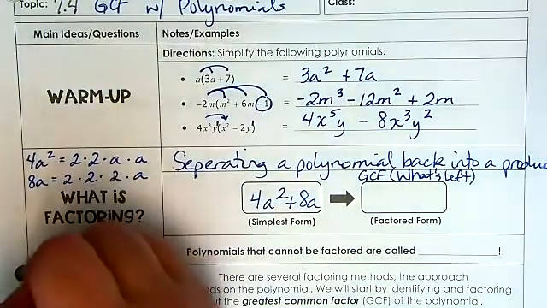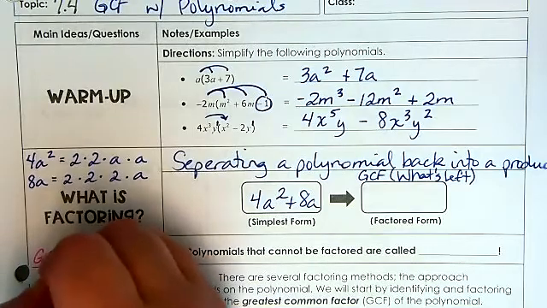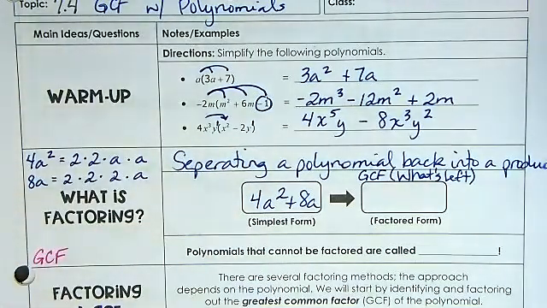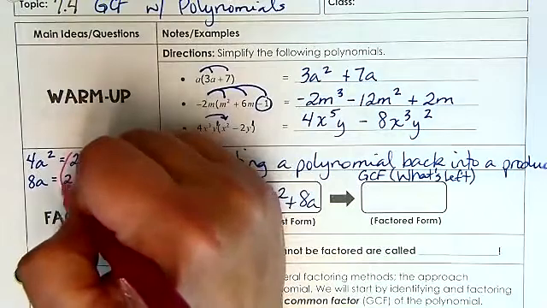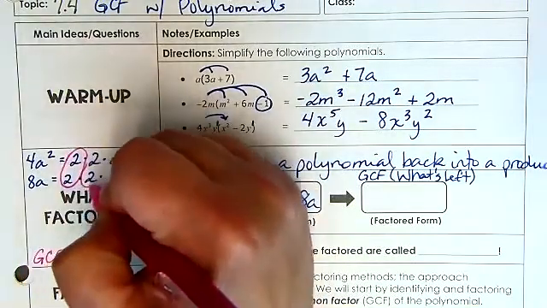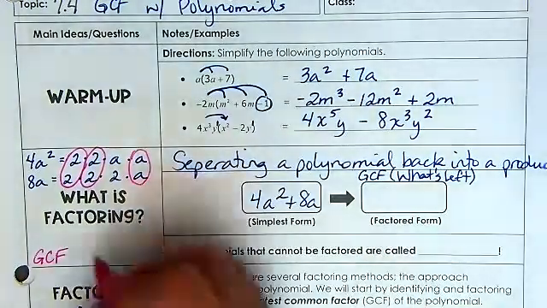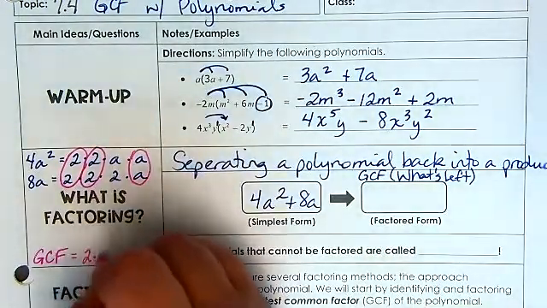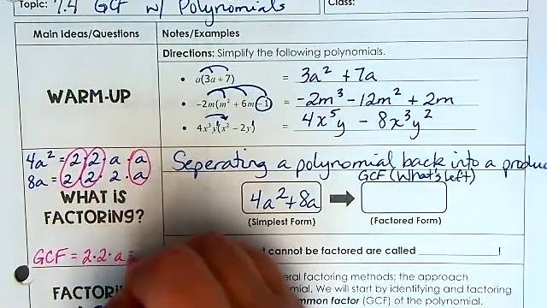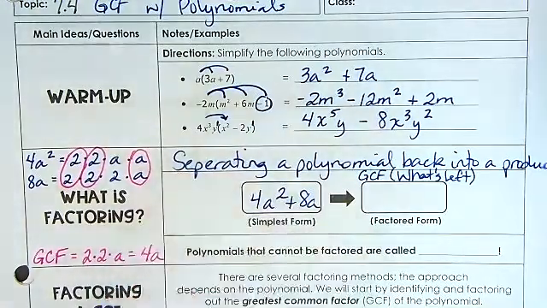And now what I'm going to do different here at this point, this is where I'm finding my GCF. The GCF is the greatest common factors. So I'm finding the things that are the same between the two. They have 2 sets of 2's and a set of a's that are the same. So my GCF is 2 times a, which gives me 4a as my GCF.